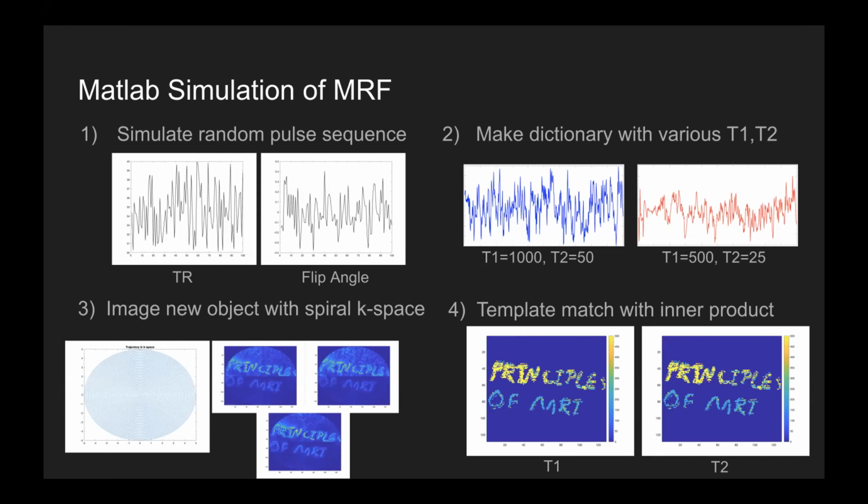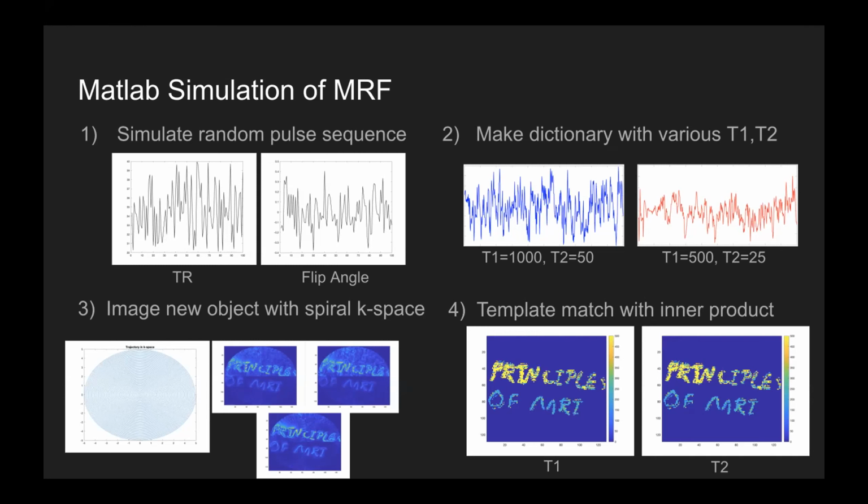So here I took the bottom row and made them a different T1 and T2 than the letters in the top row. And you can see it kind of works, right? It's a little noisy and messy, probably because I didn't do everything 100% right, but it gets the general idea that there are two different T1 and T2s at play.